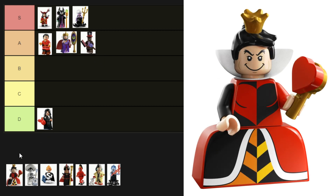The next minifigure is the Queen of Hearts — she's another one from the Disney 100 CMF series. I love her dress: she's got a printed torso and a wide printed skirt. Her crown is cute and she comes with a fabric collar. I do like her, but there's something very off about her face — I think it's the lack of smile lines. I think she's a B tier minifigure. I could drop her to C, but let's keep her at B.